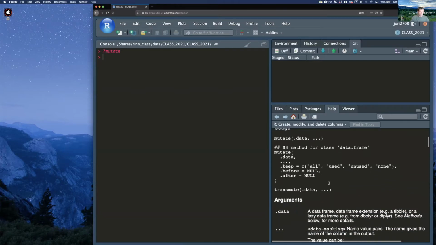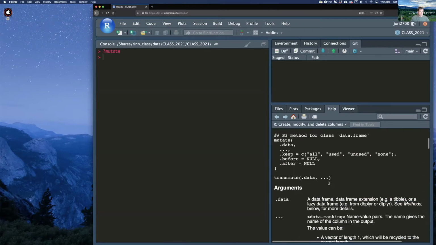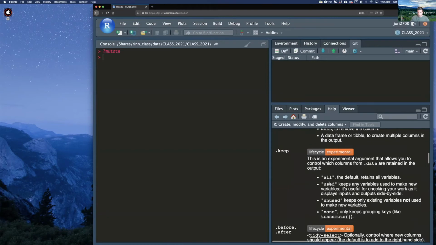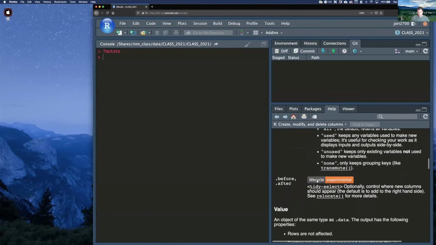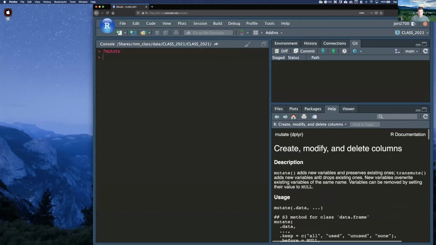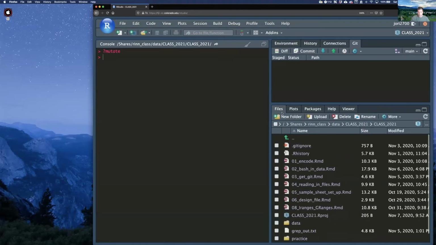So unlike in Bash, where there's only one manual, in R there can be different ones. And it's good to be aware of which program might be running the same functions differently. And they'll give you some information about how to use it, what it does, same as the manual function. And then the viewer. So let's go back to files here.